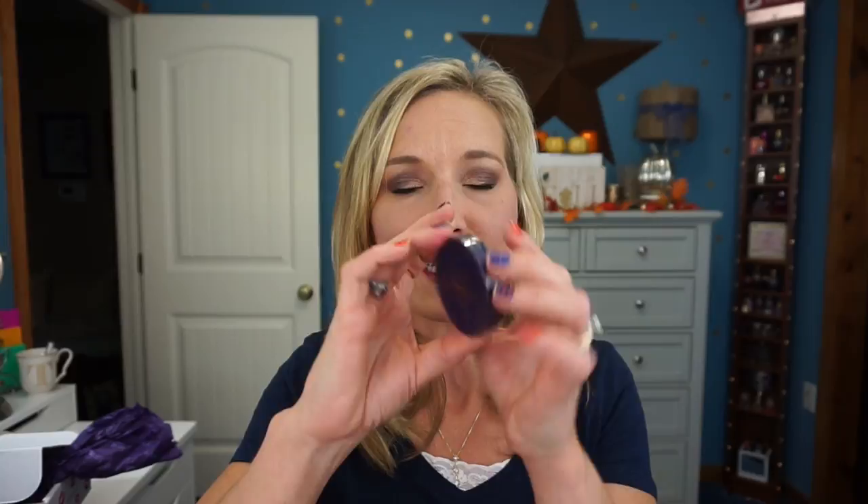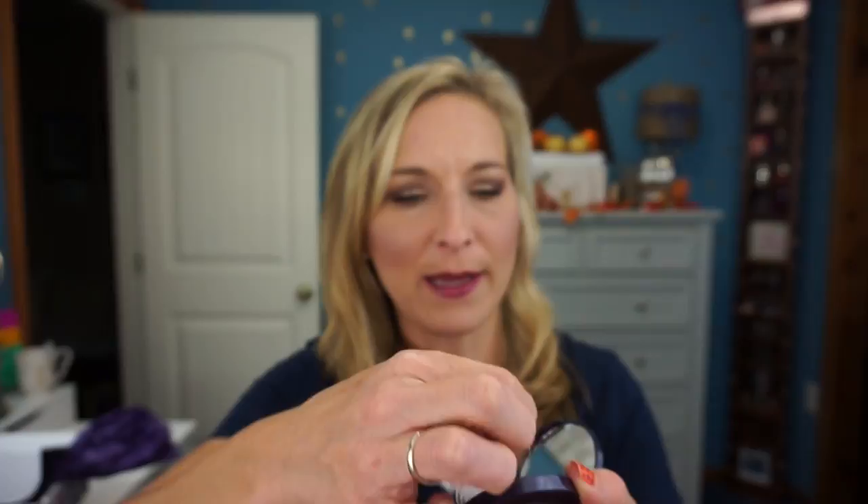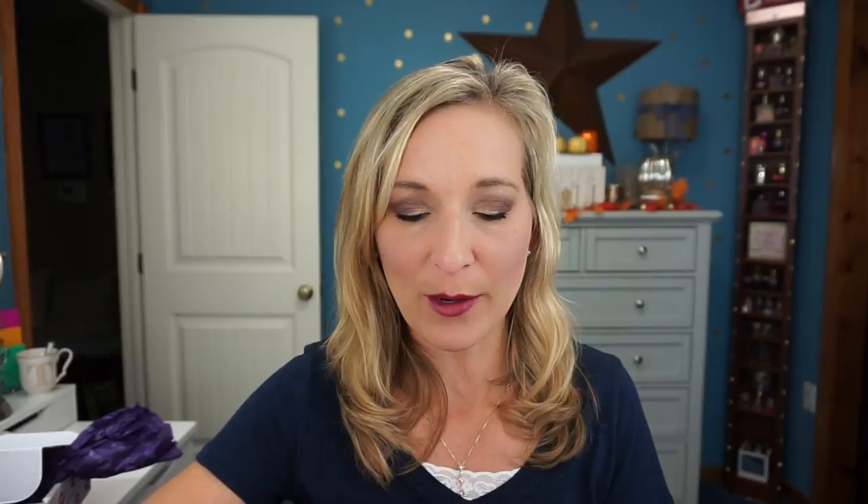We have another air blush and this one is in the shade Shimmering Poppy. If the other one was already bright, let's see how much brighter this one can be — it's got that really gorgeous packaging. This one is still bright but it's more of an orange. There is Shimmering Poppy. I think both air blushes would be good for winter months because they feel like a cream formulation — when your skin is already dry in winter you don't want a powder blush to accentuate the dryness.